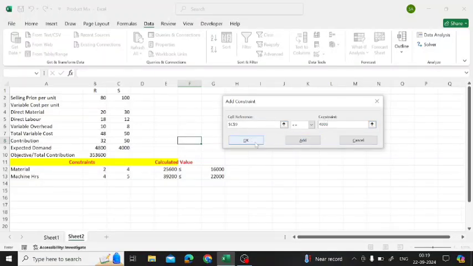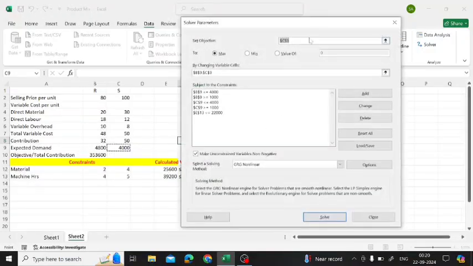Now, in addition to the maximum quantity, there is also a minimum quantity specified. It means that this should be greater than or equal to 1000. So the quantity of R should be greater than or equal to 1000. Similarly, the quantity of S should be, now here you can change the sign, greater than or equal to 1000.